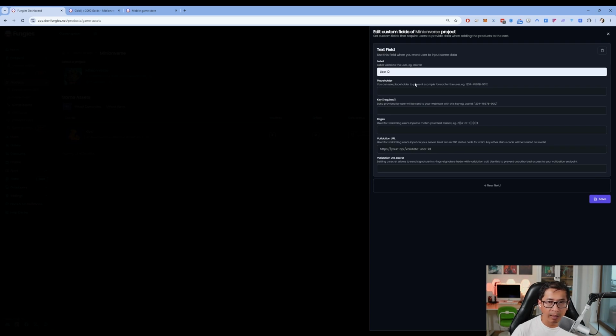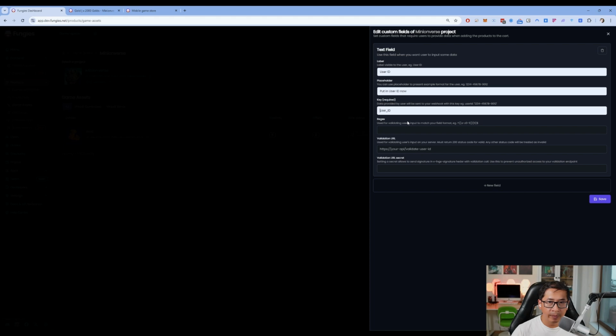You can label that user ID, put in user ID now, which indicates that the user has to fill it in. The key required is user ID, and then you also have to put the regex used for validating the user's input to match your field format.